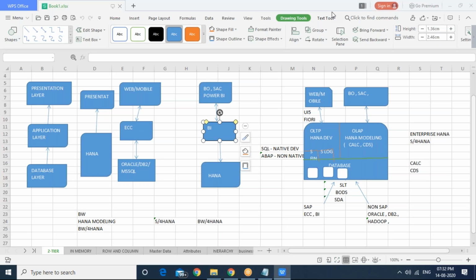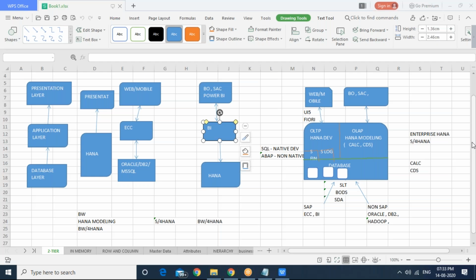Everyone clear so far? Sir, application layer can be customized or it is fixed. Application layer means customized. You can create a lot of objects in the application layer. See, the place where you work is the application layer, guys. Simple.